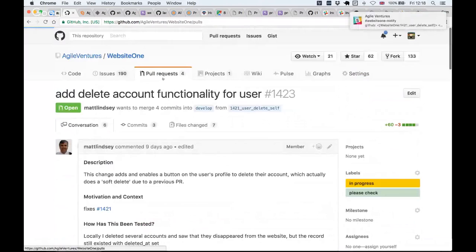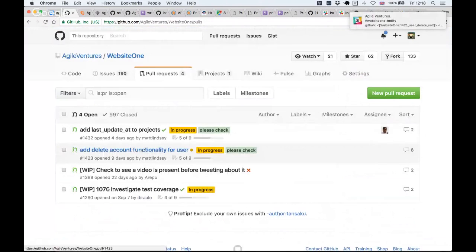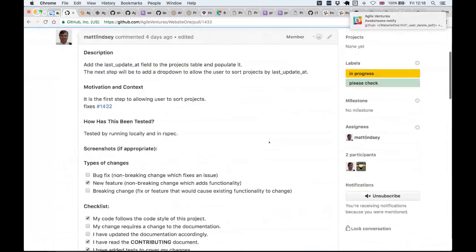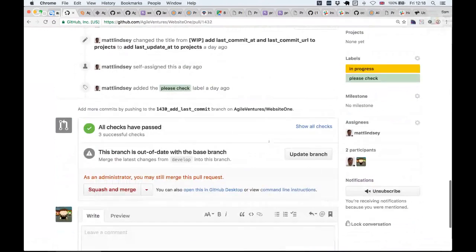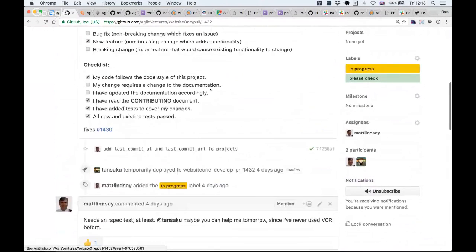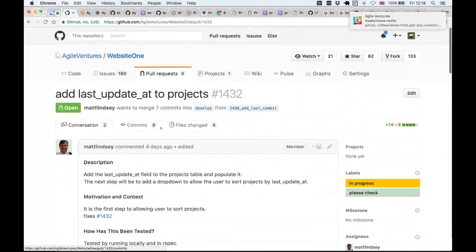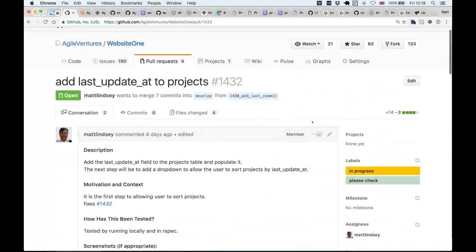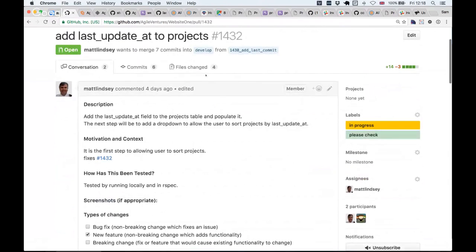All right. So we've got the delete account functionality from Matt, and then this add last updated at to projects. This one is about Matt having sliced off part of the bigger task of making the projects visible. One of the most exciting things yesterday was what I was showing in the Scrum about how project scope is evolving and could be guiding people to where stuff is going on with what projects.